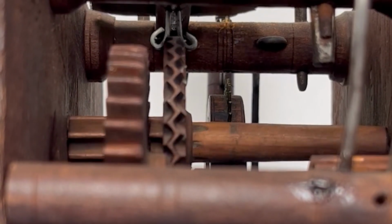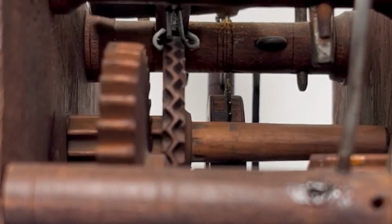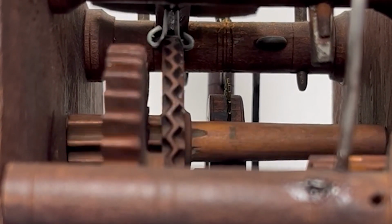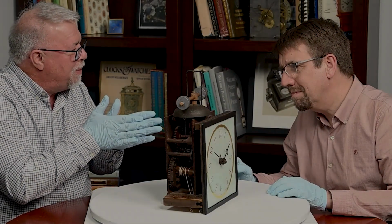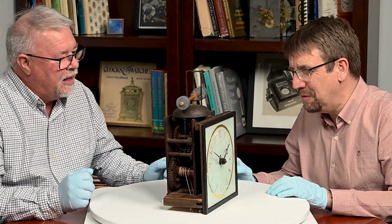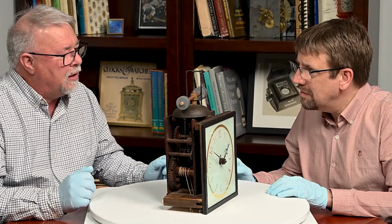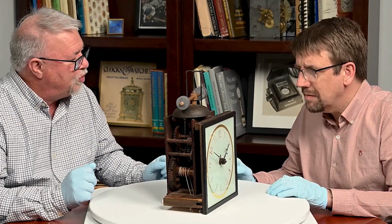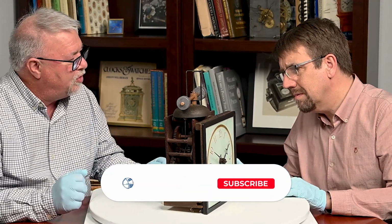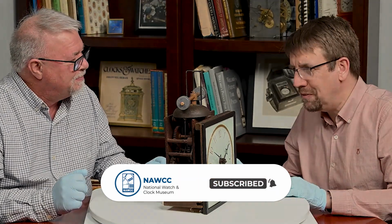I see. Incredible. And so rather than having a toothed wheel driving a pinion, it's got this sort of zigzag shape on the circumference of the wheel. It's a wheel that is essentially scalloped along both edges on each side. Again, a very unusual movement, but it really highlights the ingenuity and the creative genius of Joseph Ives. And this is another one of the reasons that collectors love to collect Joseph Ives clocks. It's fascinating. Yes.